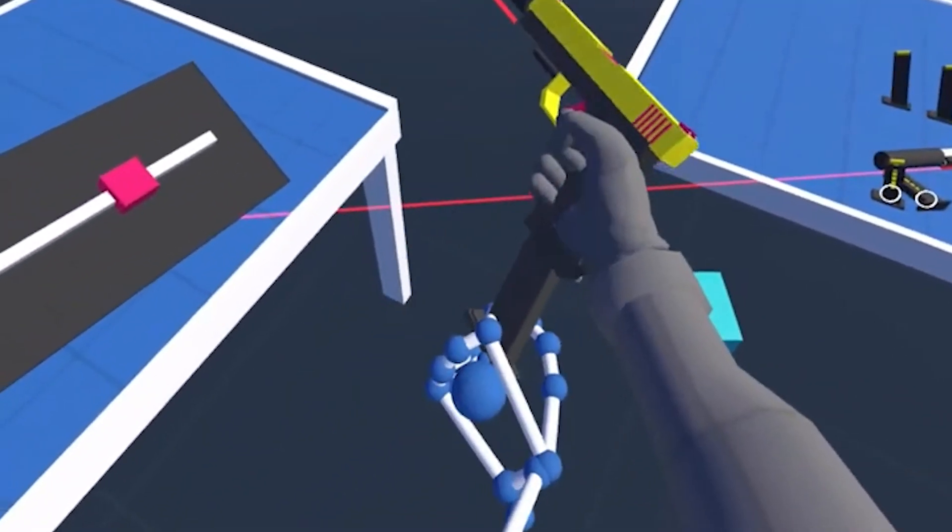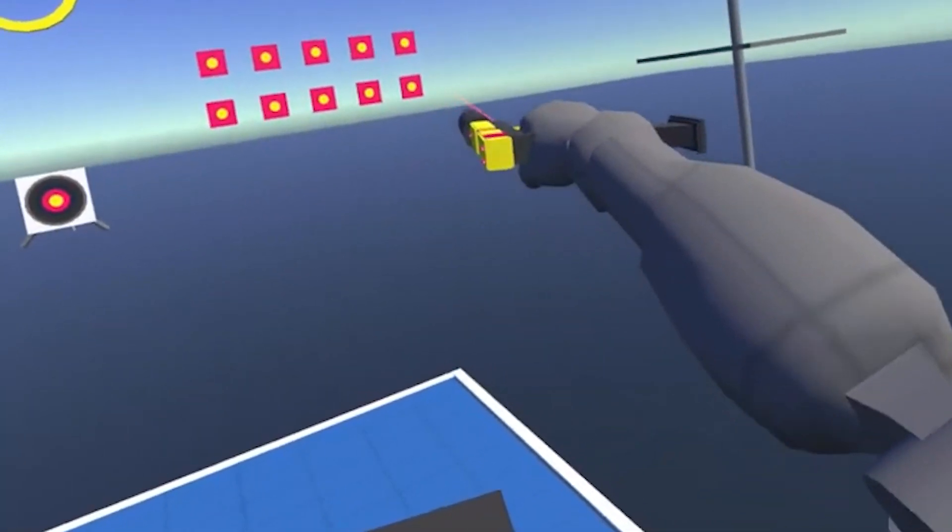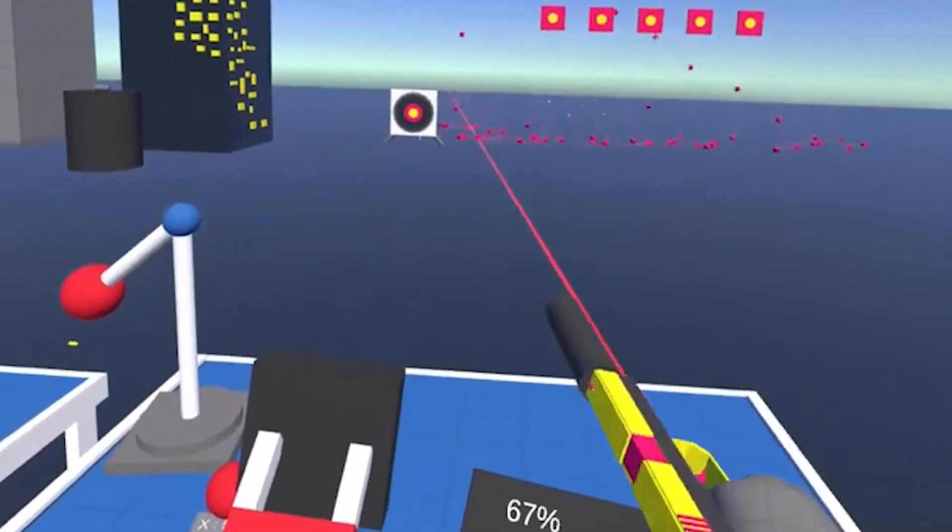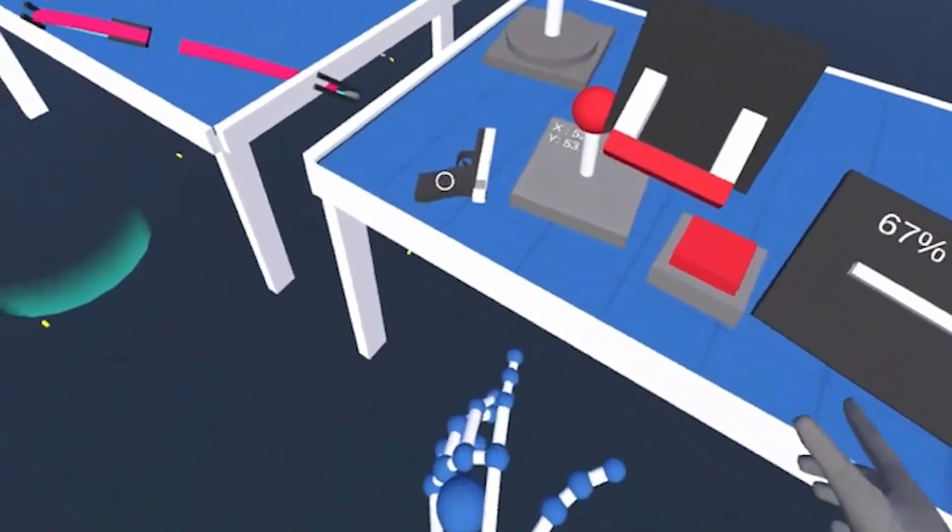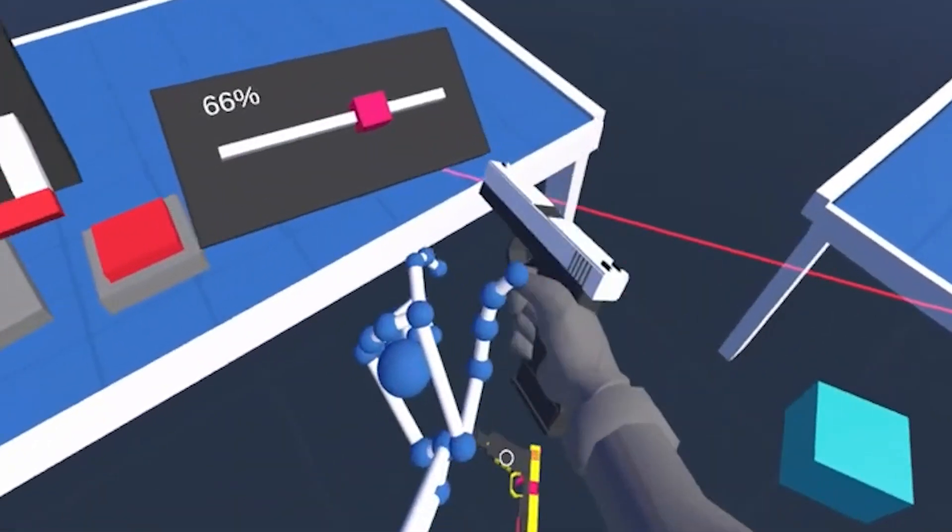I mean, there are physics and you can add all that kind of stuff. But if you just want to get a game up and running, this is the asset for you. This is the asset that I'm going to use when I start doing my dev logs, when I start developing my first game. I'm going to start out with this and we're going to go from there.